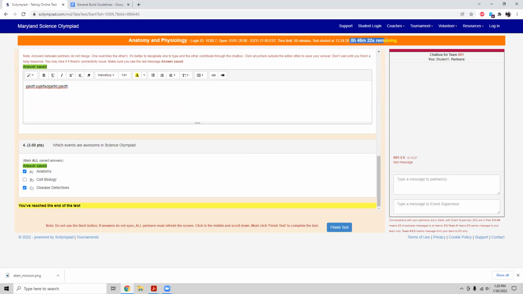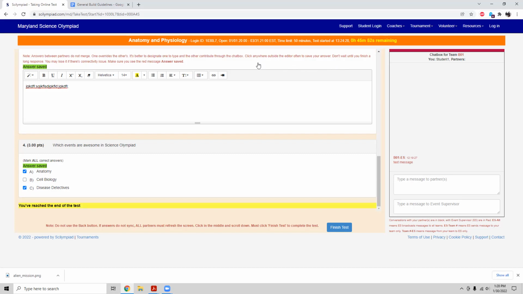On the top right here, you'll see that there is a timer ominously clicking down towards 0 minutes. This is your time remaining on the test. Let's take a minute to talk about how this timer works. We in the system assign a base time for the test. Something like 50 minutes is common for a full event test. When you start this test, it will start that 50-minute timer. That 50-minute timer will not start until you, as the student, hit the start test button.